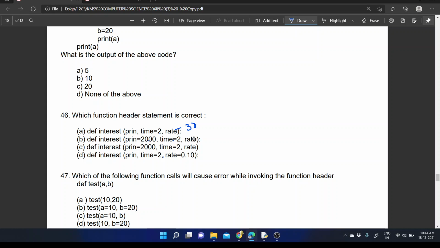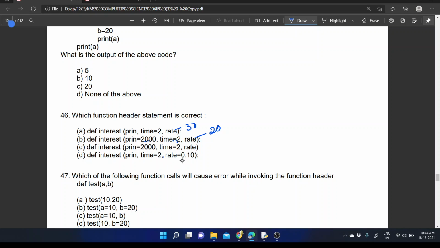Then the second one, here also the last one is skipped. So that's not a correct statement. So that's also a wrong one. If you need to set these particular two values with the default value, then you need to set a value here also. Then when you are taking the next option, that's exactly the same thing repeating. So that's also a wrong statement.